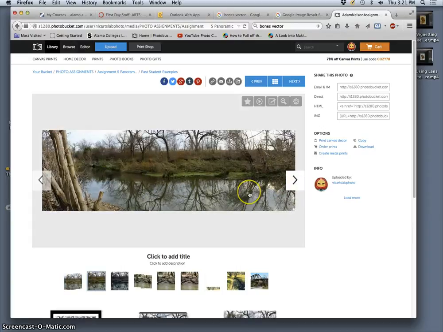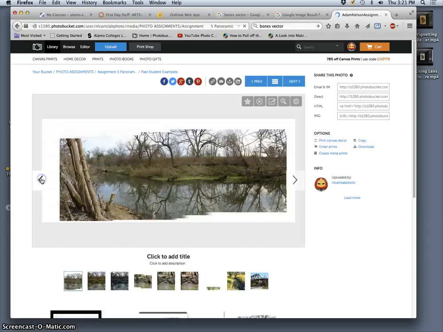And we cannot use iPhone for this. And you cannot use any kind of panoramic setting in your camera, because all those built-in tools, they do a good job, but they downsample it to a very low resolution. So they are not printable. We are going to first learn how to do it by hand, and then learn how to do it through Photoshop using automation, and learn what the advantages and disadvantages are of both.